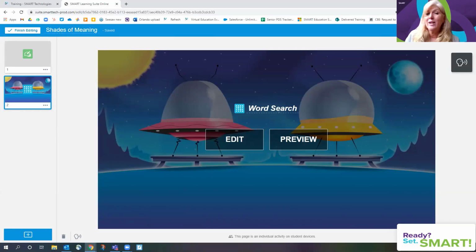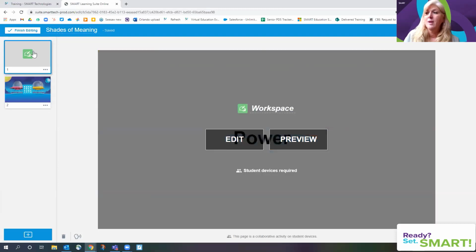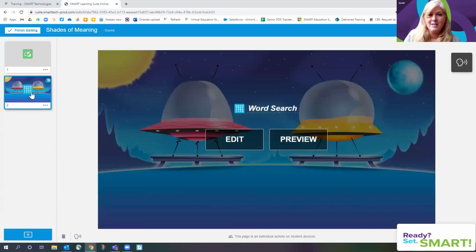All right. So you can add audio and you have a word search. So far we've used a blank page and we converted it to a workspace, and we added a game-based activity with audio. Now, here's the big one. I'm so excited for this because this is where we have the newest feature. I am thinking about a Shades of Meaning PowerPoint that I used to use all the time, and I would love to bring a couple pages into this file, and we have the ability to do that.